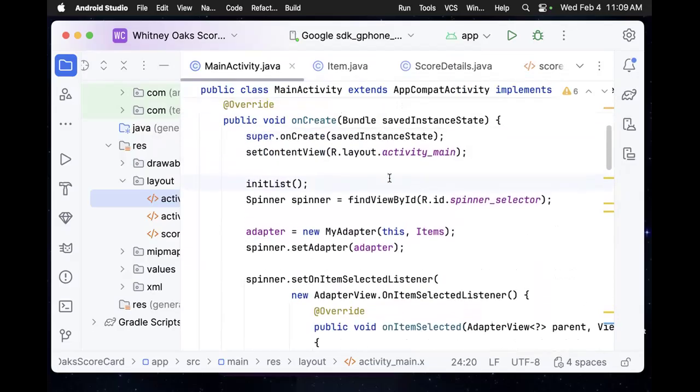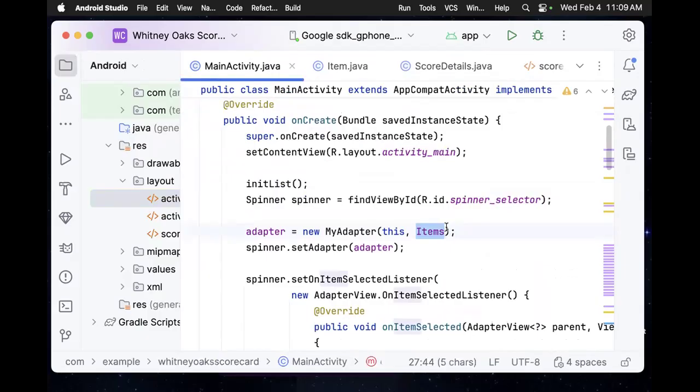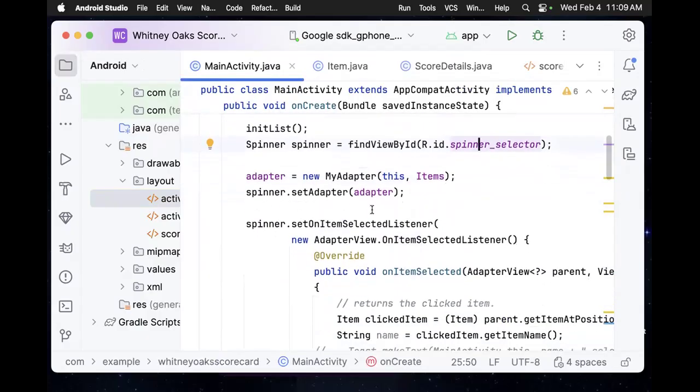That instance of the adapter, we're going to initialize it with the items, and the items are going to be the data that we're using. So my adapter is equal to a new my adapter, this, or main activity.java, you could put that in there, main activity.class, comma items, which is the data.